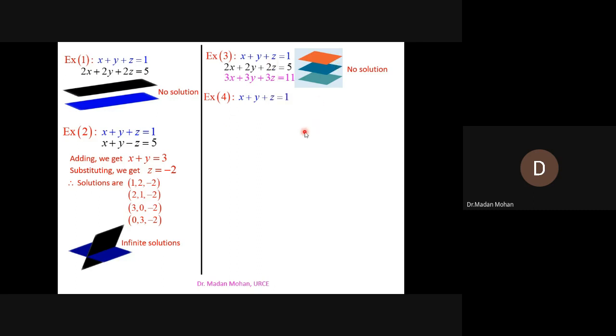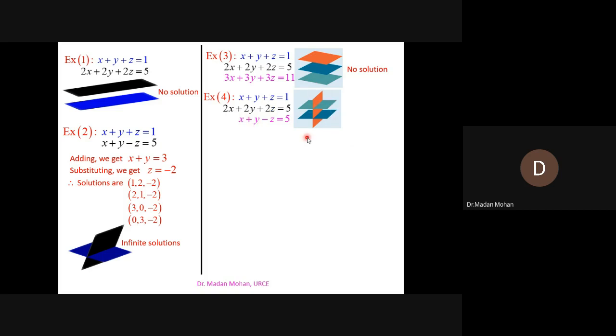The next. The first equation is same. The second equation is also same. These two are parallel. But the third one, x plus y minus z equal to, it is not a scalar multiple. What happens then? Please observe. These three are placed. The first two are parallel. The third one is not parallel to 1 and 2. Then it looks like this. Two are parallel. The third one intersects.